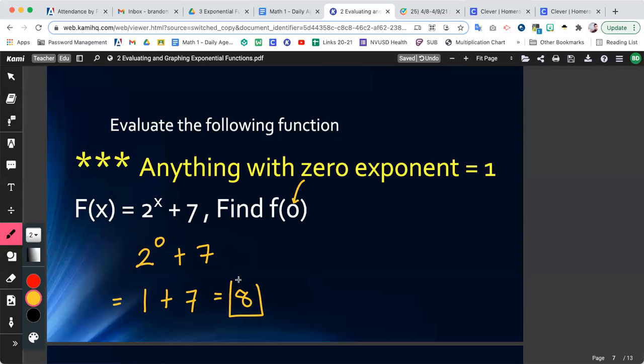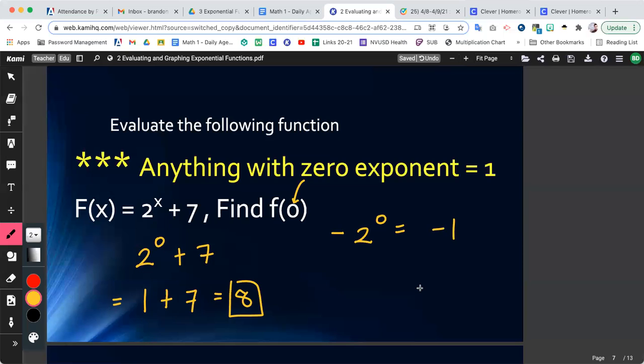Very good. Awesome. Now, this is super important. If there is a negative sign, you have to be really careful. So for example, if it was negative 2 to the 0, I want you to think of this like order of operations. Okay, so we would do the exponent part first, and the 2 to the 0 exponent only affects the base of 2. Okay, so 2 to the 0 would be 1, then that gets multiplied by the negative sign, so this would be -1.